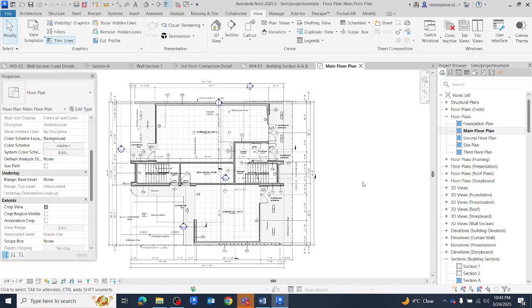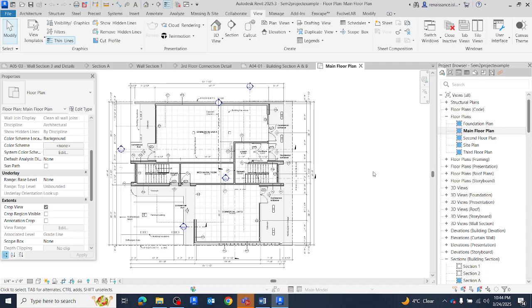So you can make those settings, and then all the floor plans, if you bring them into that certain template, will automatically show all those characteristics or settings that you have set up on the floor plan template.